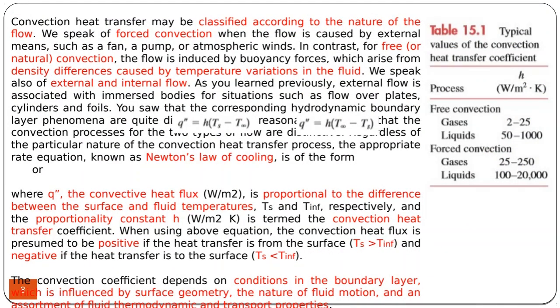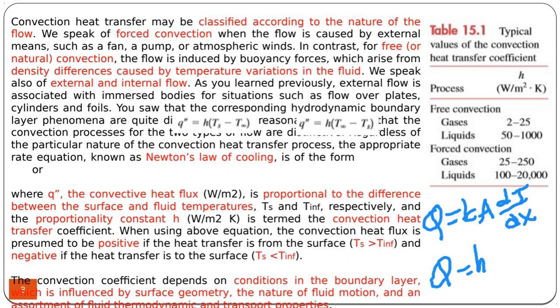We used the Fourier equation in conduction, which was Q = K A dT/dx. On the other hand, in convection, we use Newton's law of cooling, which is Q = H times A times delta T. H is called convection coefficient, and it depends on fluid and the surfaces and the flow itself. For instance, in higher flows, we have higher convection coefficients. Area is the surface area, the plate area. Delta T is the temperature difference between the surface and the fluid temperature.